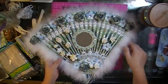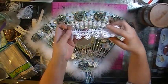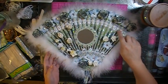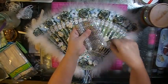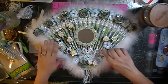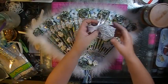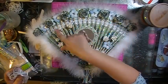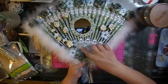And then here's some really pretty lace I got at Walmart. It's just on a spool like this. And some of this right here, this is the Silverina mesh bling, and it comes like this, and I just cut strips off and adhered them on the fan. And I also used the thin Silverina bling that's just in the strand like this, and went across the top there and across the bottom here.